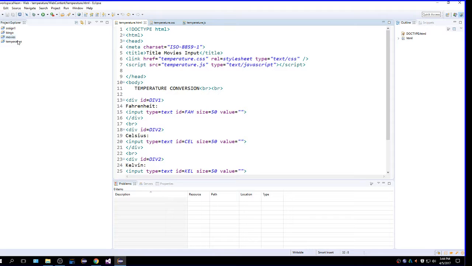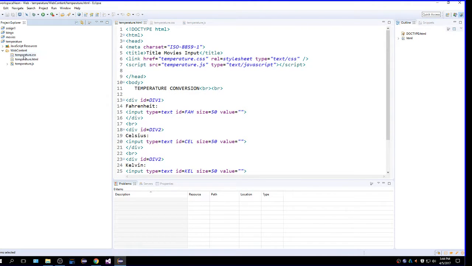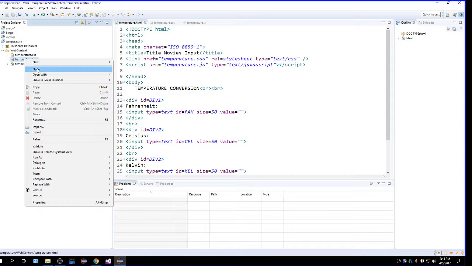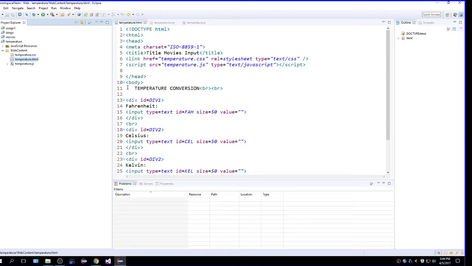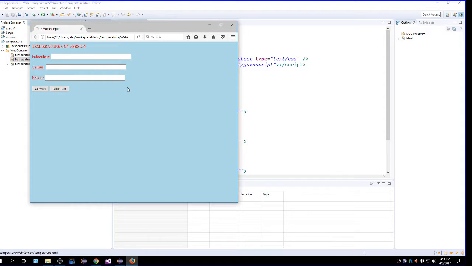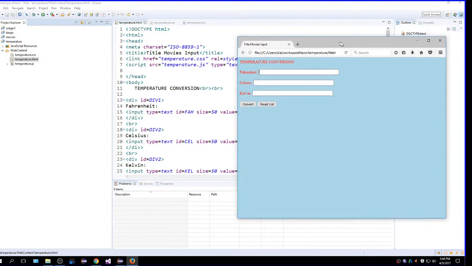Okay, so let's show you what it is first, then we'll talk more about it. So we'll load it up into a web browser, using Firefox.